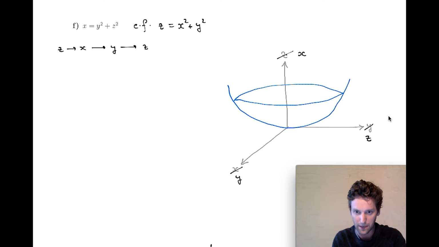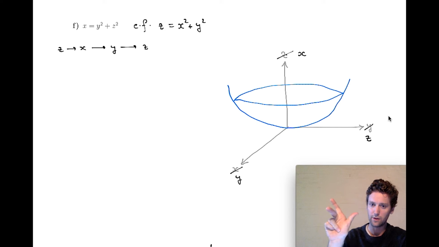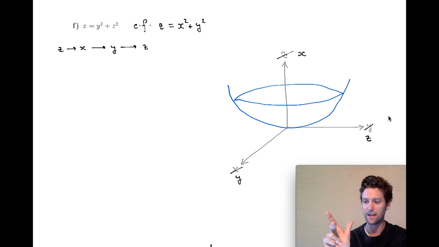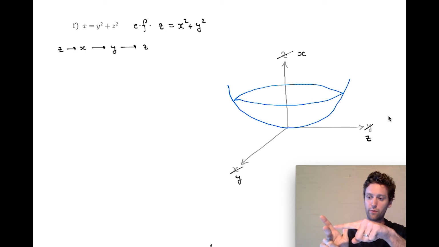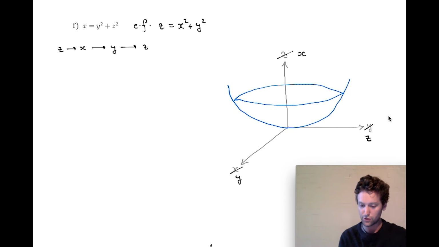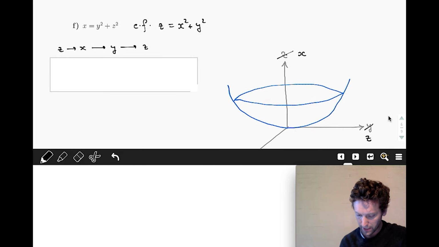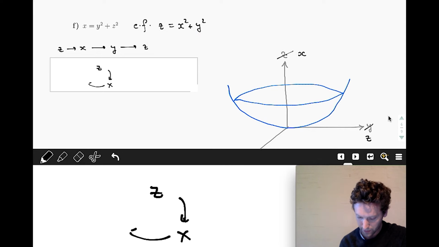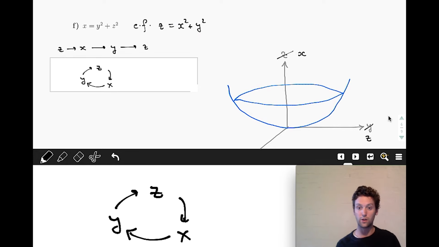However, I have to take a little bit of care when I relabel axes like that. I need to make sure that the handedness of my coordinate system is the same. Now, what I mean by that is my coordinate system should be a right-handed coordinate system. If I was to hold up my right hand, I could label my axes x, y, and z. If I want to relabel those axes, I have to maintain the order x, y, z. So if I want to relabel them as X, Y, Z, I can, or I can relabel them Y, Z, X. Another way to remember that is to draw a little circle here, a little cycle. So I can relabel Z going to X, X going to Y, and Y going to Z. I can go in that direction. As long as I maintain the order, that's fine.